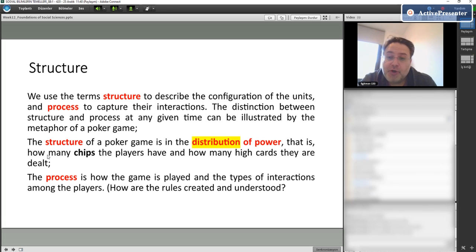Who's going to take more chances? Who's going to take more risks? Obviously, it is going to be me because I am structurally stronger. So that's what we mean by structure. Structure is the distribution of power. And power could be military force, it could be money, it could be economic, social, or historical. But it's how much do I have, how much do you have? That's structure, right? And structure is going to be important for you as a political scientist because Kenneth Waltz talks about structure.